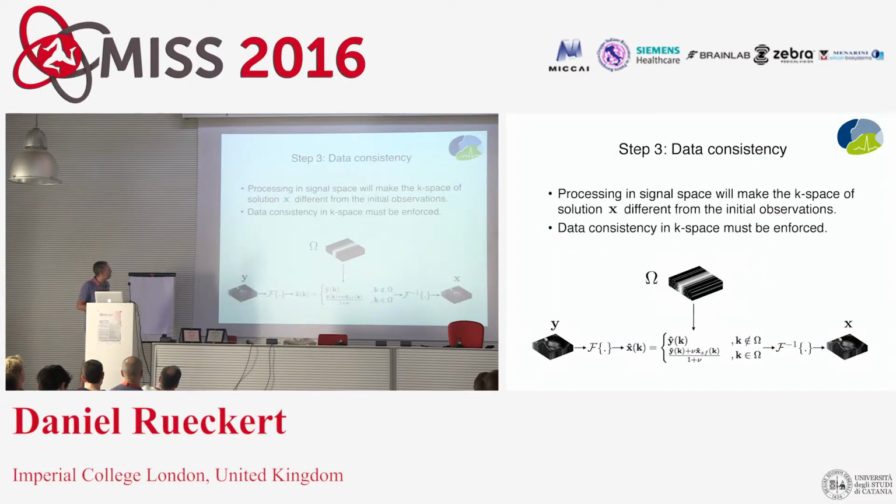Okay. So the final step, which I still need to do, is because of course now I've denoised the image. How do I know that the denoised image is actually a representation of the true object I'm trying to recover? So what I'm going to do now in the final step is I'm going to go back from image space into K-space. So I'm applying the Fourier transform. And now I'm going to basically fill in all these holes in K-space which I have, all these lines which are missing. I'm going to estimate them with what I've just obtained from the Fourier transform of the recovered image.